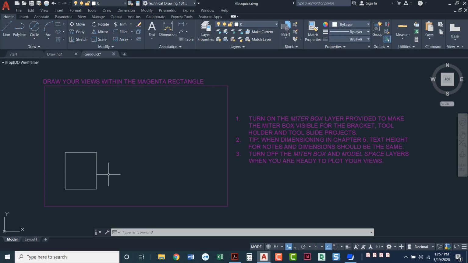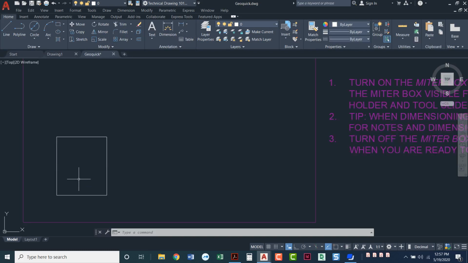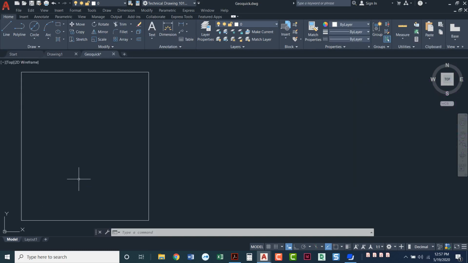What I'd like to do now is zoom into this. It's kind of too far away. I want to zoom in to make it bigger. So in order to do that, the easiest way to do the zoom command is on your mouse. You have a little IntelliMouse wheel, the little wheel in the middle between your left and right click buttons. With the IntelliMouse wheel, I'm going to zoom in by rolling it up, up, up, up.